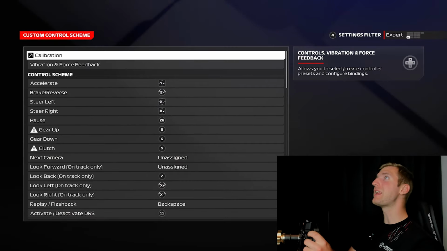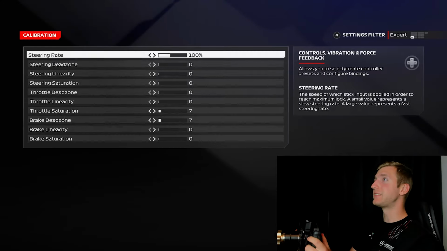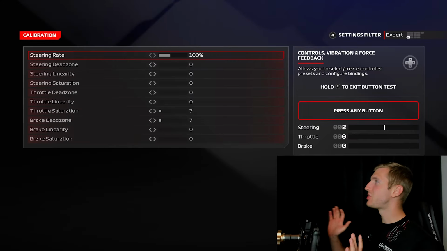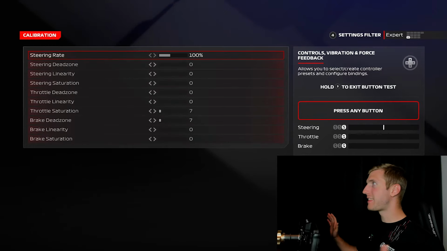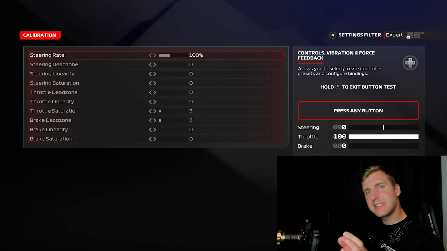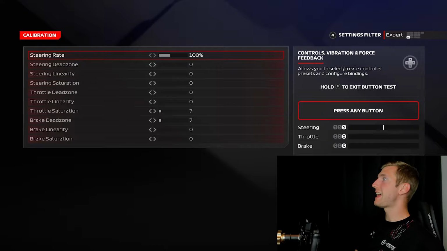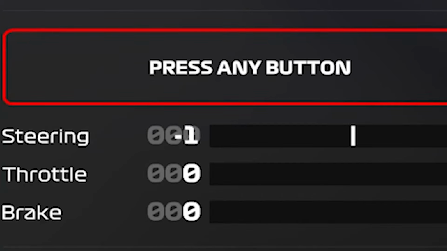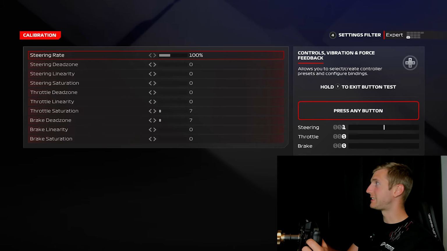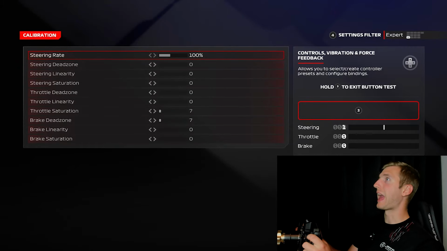And then what's really important before you start driving any laps and getting frustrated is to go into your calibration and check that when you don't press anything, everything is 0. When you press the throttle, it gets to 100, but just at the end of the travel. So it's a very nice linear power curve. And then you can do the same with the brake, and the same with the steering. Make sure there is no massive dead zone. The steering wheel is 0 when it's completely straight, so your car will behave correctly.